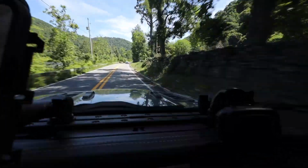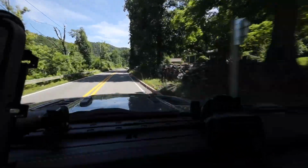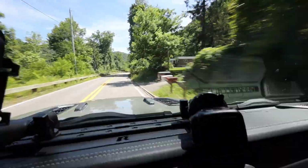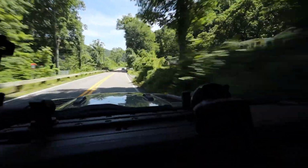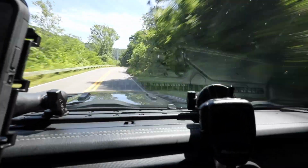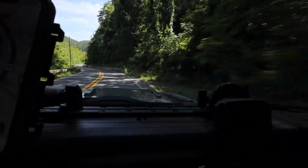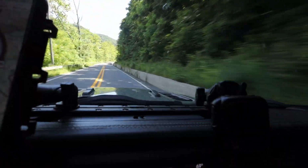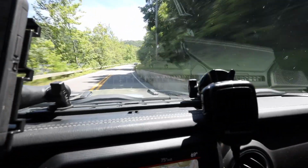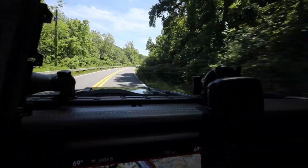Alright, so we had a little bit of change in plans. We're coming down County Road 26, just paralleling the river. We're going upstream to, instead of backtracking, go to Hinton, this old railroad town with a lot of railroad history in it. That's where we're going to cross over the river and then swing back up to the Sandstone Visitor Center. So it was just something different. We wanted to check out this town instead of backtracking up that dirt road we just came down. So I'm gonna go check out the town of Hinton, West Virginia.